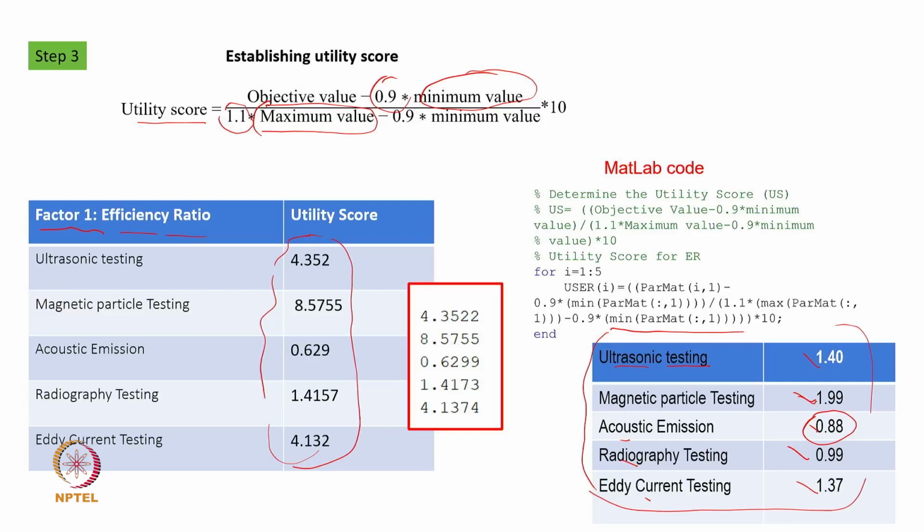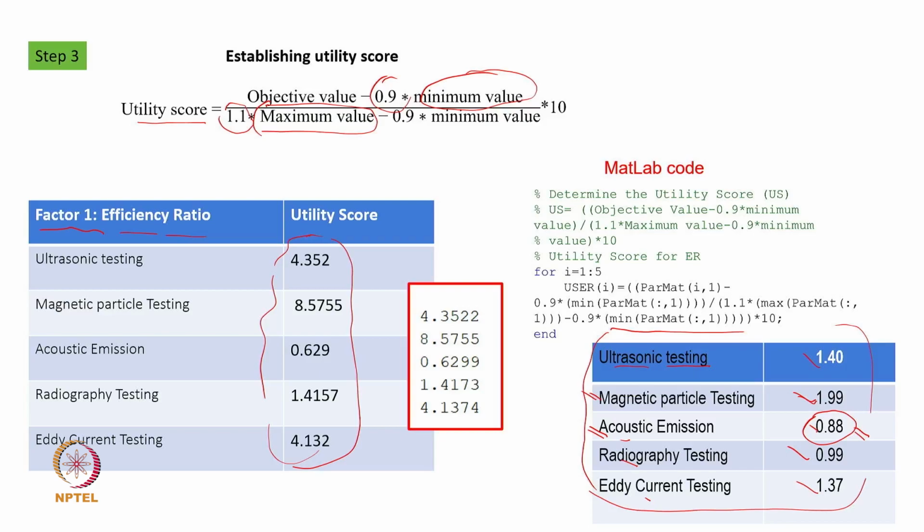However, we know that whatever the method we have selected, in this case we have selected 5 numbers, but there is a possibility of 6, 7, or 10 numbers. So there is still a possibility of some technique which will get a lower number than this, and a possibility of a number which is more than that. That means some technique may be included which has an efficiency ratio lesser than 0.88, and there is a possibility that the efficiency ratio of some testing is more than 1.99.